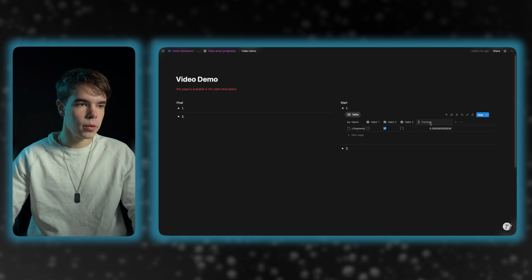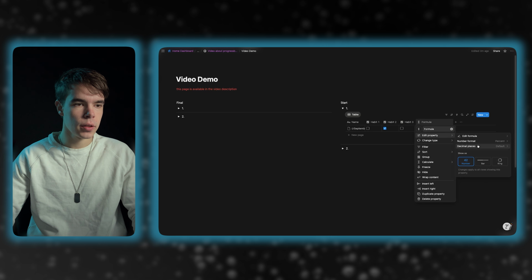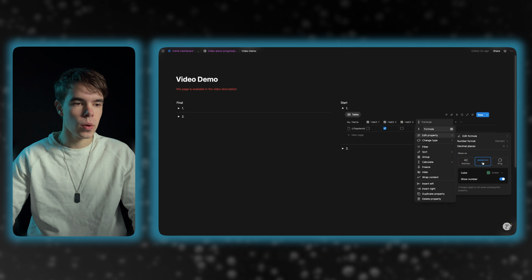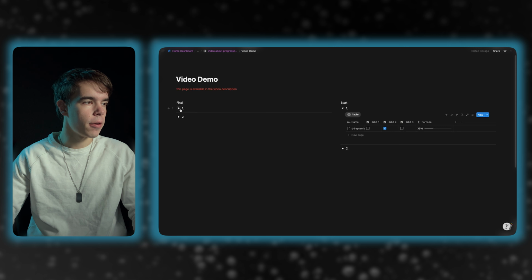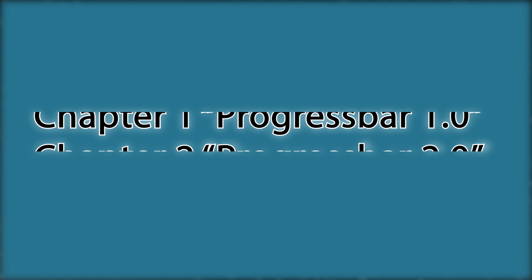We get this, but what we also need to do is we need to format the number into percent, and then say we want 0 decimal places, as well as change this into a progress bar. And here you can go for a number. Let's go for gray here, and we have the exact same progress bar. Now this is very generic, but that's it for this chapter. Let's move on to the next chapter.